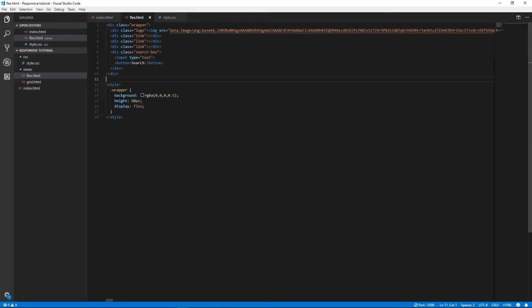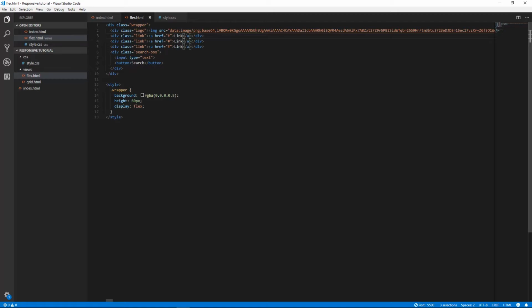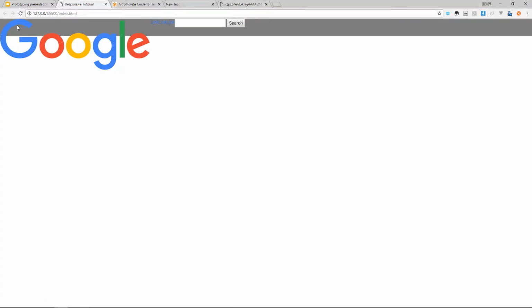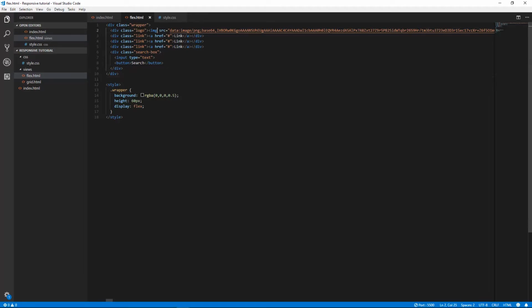So we know we have the wrapper and it has display flex. Let's put some content in these links. Let's put an A tag and we'll just send it to there and we'll call it link. See if those appear. So there we have our 3 links. Because we've defined display flex on a wrapper, every one of these 3 items is actually flexing. But as you know, flex aligns everything to the left, and that's why it looks like these are crammed up to the left here, and this image is too big for the navbar because we haven't set an attribute on it. So let's just make it smaller than the navbar. We'll make it a 50 pixel image, and that should make it fit.